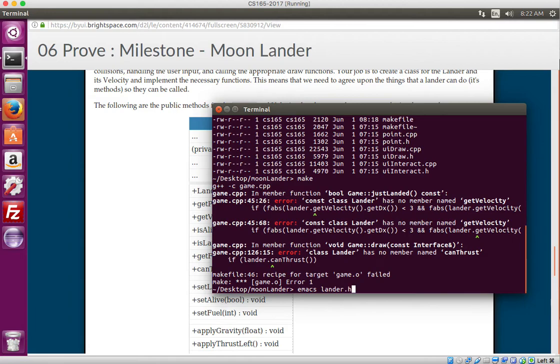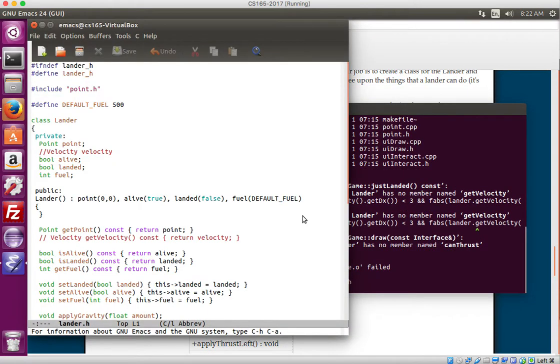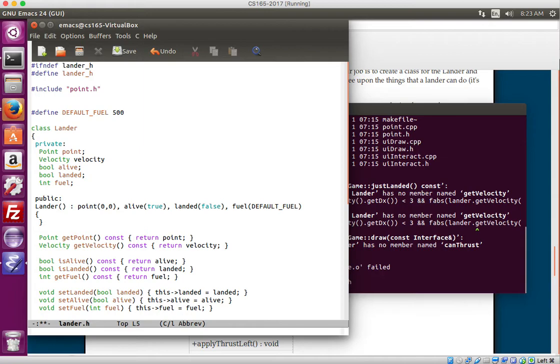Lander.h. Okay, it looks like we're going to have to define this. You may have to create a skeleton of the velocity files. Get velocity. We'll have to have a velocity variable and include velocity.h. I just have to remember to create that.